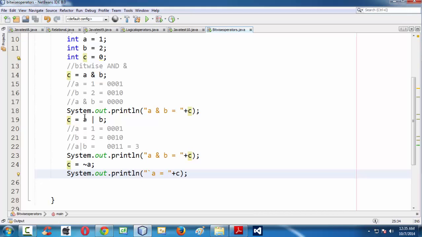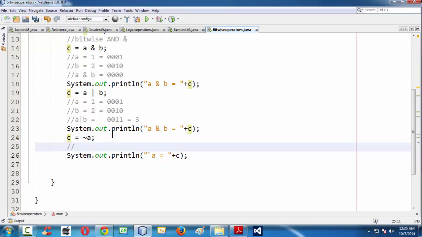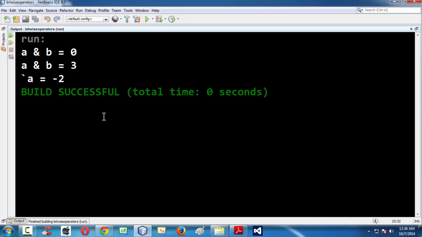The reason you are getting -2 here is that it is represented in the 2's complement representation: negative of n plus 1. So internally it works like this. Negation of A, negation of 1, comes out as minus of n plus 1. Here n is 1. In binary representation, it's 0 0 0 1 plus 1. So that is equal to -2. For that reason, you are getting -2.